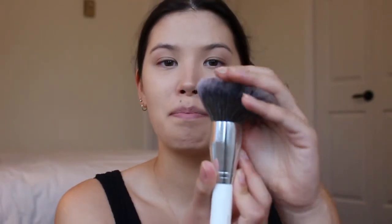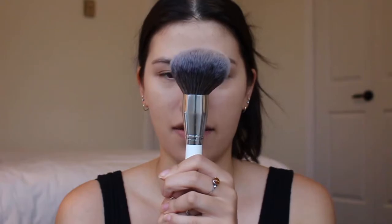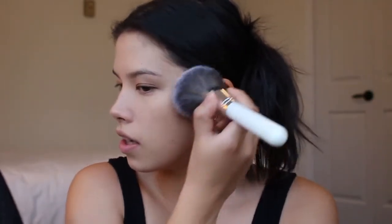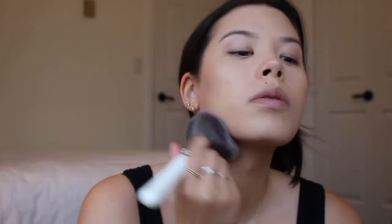I love this bronzer so much, the Cover FX bronzer. I've just been using it nonstop, but I've switched over to this massive brush, look at this size difference. It's so big, but it just diffuses the product so nicely, especially with a more pigmented bronzer, and then literally just pat it and then it's blended. Still trying to have a little bit of that sun-kissed look all year round. This is just really fast to do because it just hits the broad area really quick. You don't have to worry about going back and forth. Just warms up the face, get that whole jawline.